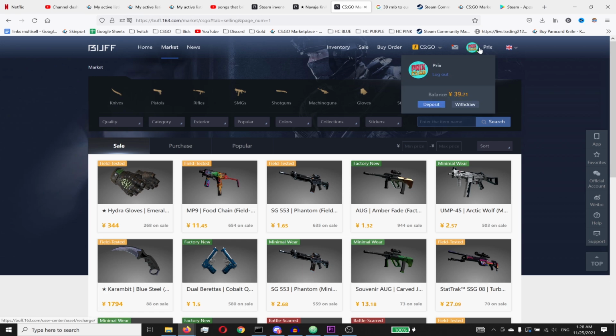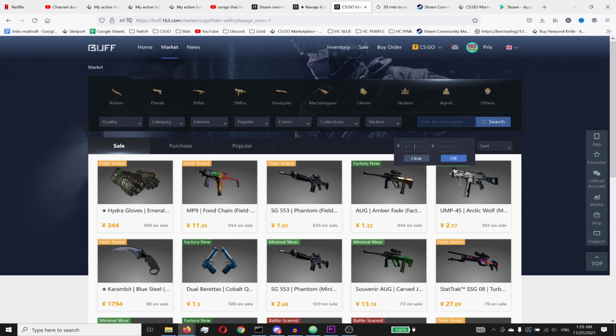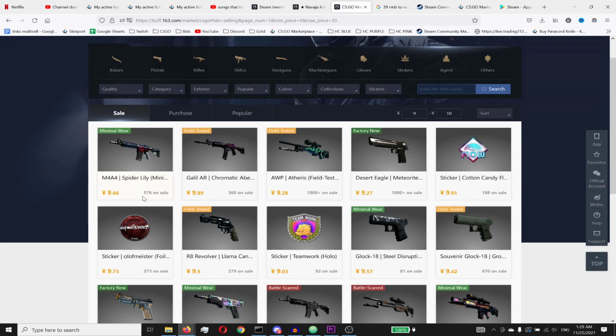I currently only have 39 yuan, which is about $6. I'm going to limit the price, starting with about 9 yuan to 10 yuan. And I'm going to look at skins that have more than 100 items on sale, just because I want my items to come to me fast and I want to get rid of them fast. I don't want to wait for a long time. And here we go, I'm just going to open a bunch of them.